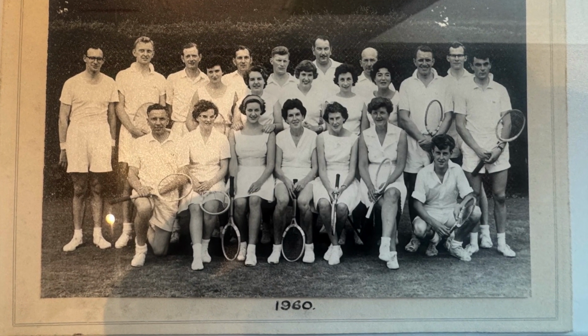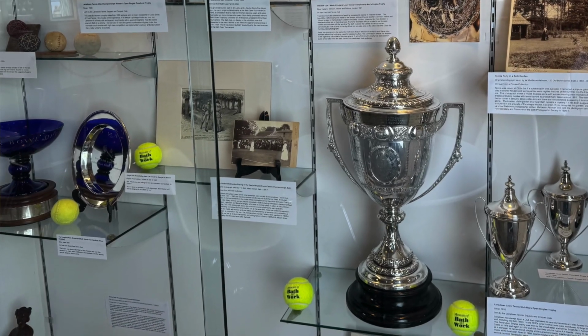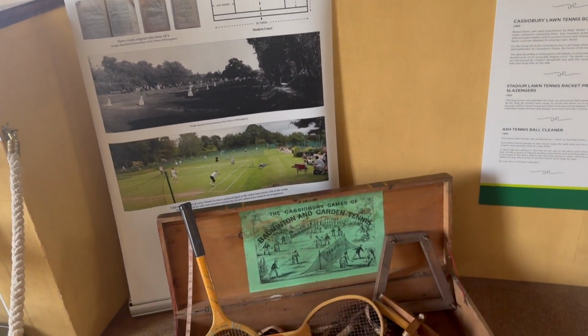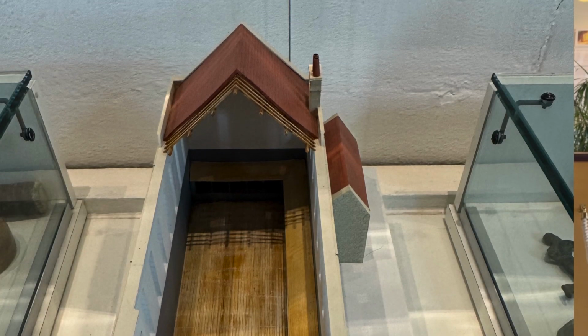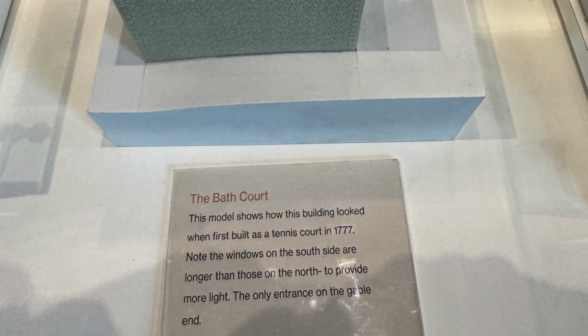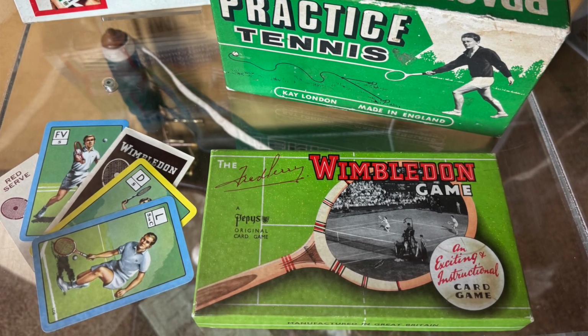What do you hope people take away from coming to see this exhibition? Well, the first thing that struck me is how all of these sports and entertainment, and the building of this tennis court, is a business. Sport is a business. It falls within the museum's remit because it's a commercial activity. The people who built this court in the 1770s didn't do it for the good of their health. It was part of the city's 18th century development, and in the 19th century it became democratized. It becomes a game which everyone is familiar with, and television comes along and everyone can watch Wimbledon. And I think it's partly to take away a different aspect of the history of Bath over the last 250 years.